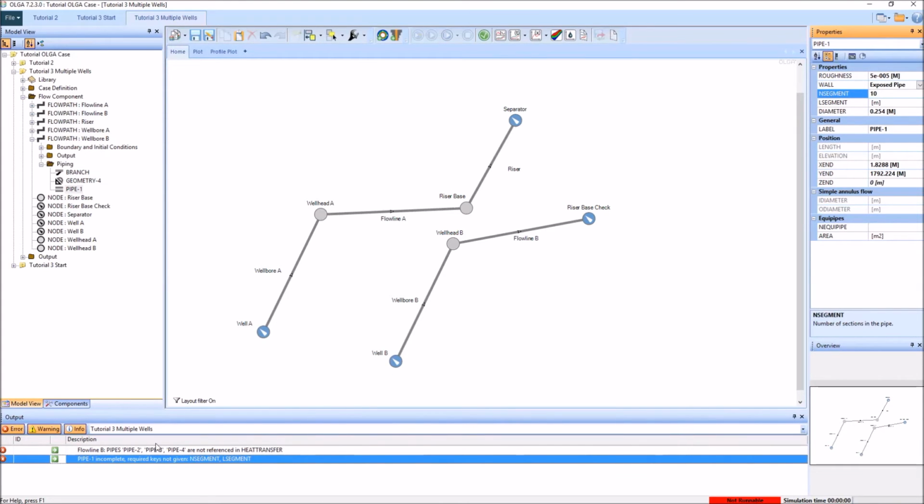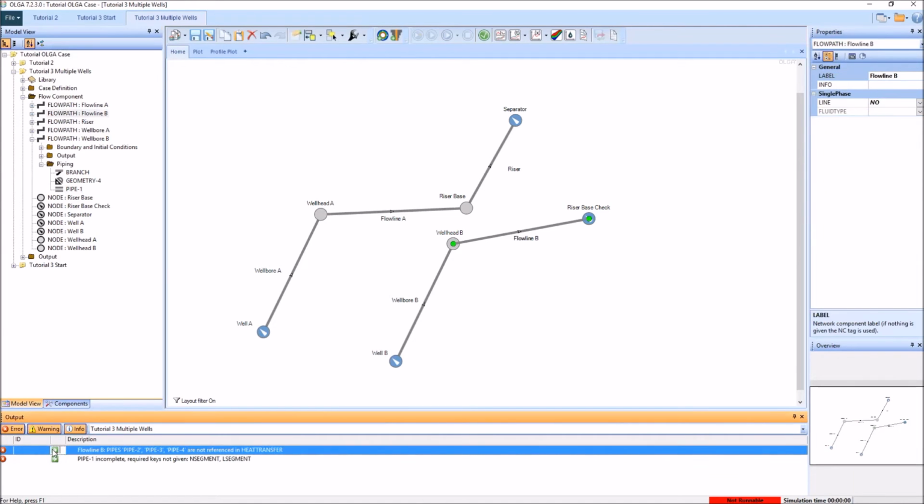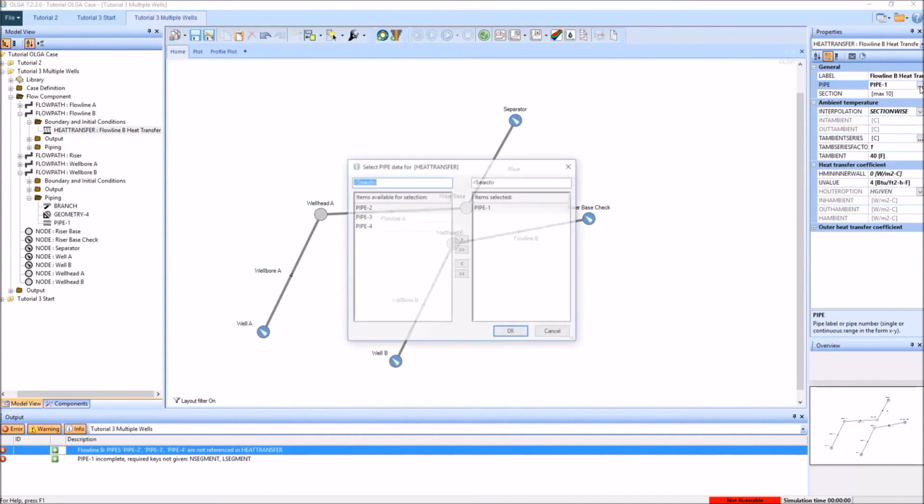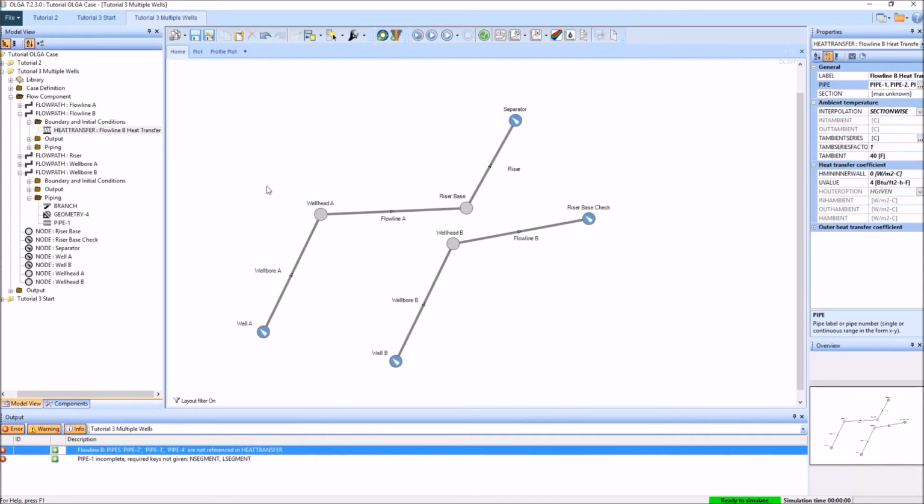Now secondly, we have a number of different errors relating to this heat transfer module. So you can see the way that flow line B's heat transfer module is now defined. This is flow line B heat transfer is only defined for pipe 1. But if we click on this, we now have pipes 2, 3, and 4 within this entire flow line. So what we can do is to just transfer all of this over and say OK. Now, potentially what you can do is to make that a little bit more complicated, depending on your particular system, but for our cases, we're just going to say that this is at a constant ambient temperature of 40 Fahrenheit.